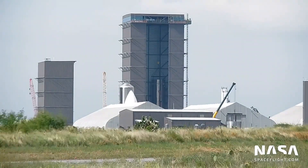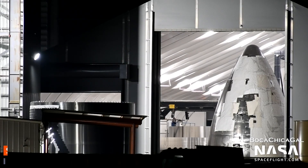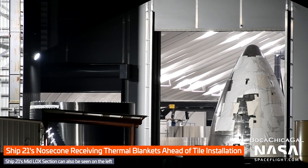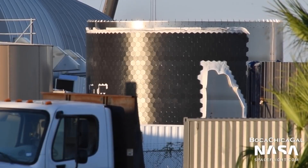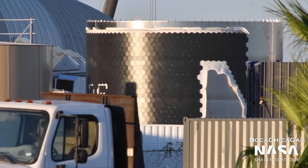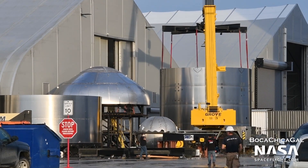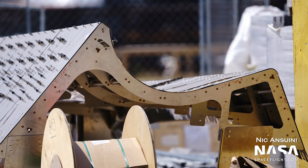At the production site, portions of the next Starship and next booster are coming together. Starship 21's nose cone was spotted being worked on inside tent number 3, currently having padding installed — a layer of insulation that goes underneath the black heat shield tiles. Nearby, its nose cone barrel, which makes up the cylindrical portion of the nose cone, is having its own heat shield tiles installed. Several other portions of Ship 21 have been spotted, including its forward dome and a forward flap arrow cover with tile attachment points. Stacking of Ship 21 should begin in the next few weeks.